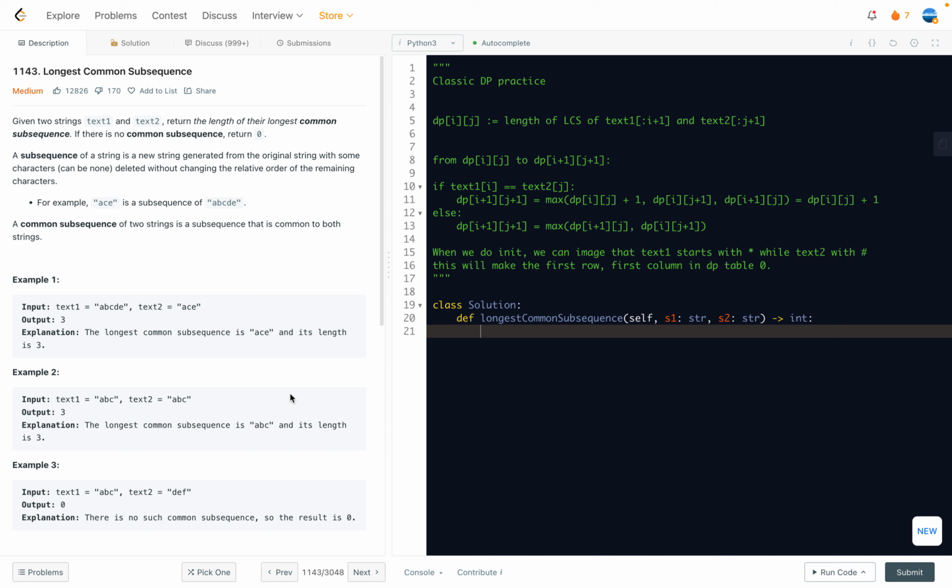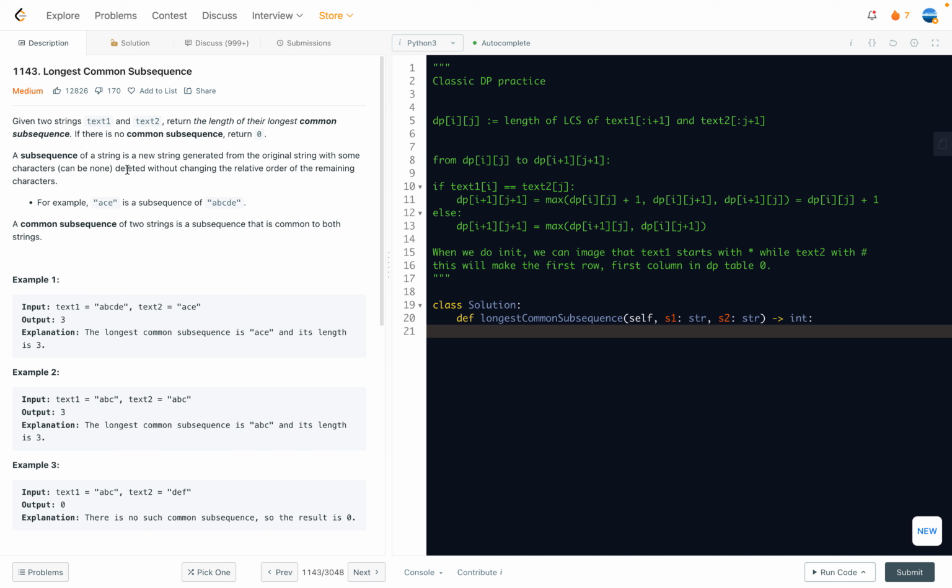In this video, let's have a look at problem 1143, longest common subsequence. This is today's daily challenge problem. Actually, this problem is very classic, so we're going to use this problem to practice dynamic programming. First, we're going to digest the requirements, and then we do the analysis, and finally we share the code. During the analysis, we want to emphasize a small detail. So with that said, let's look at the problem statement.